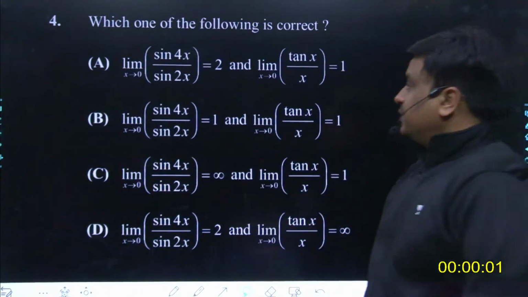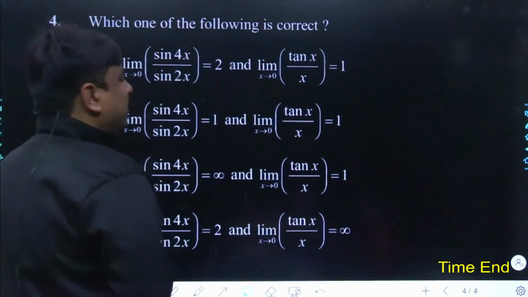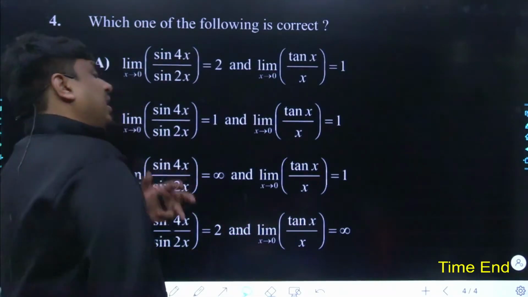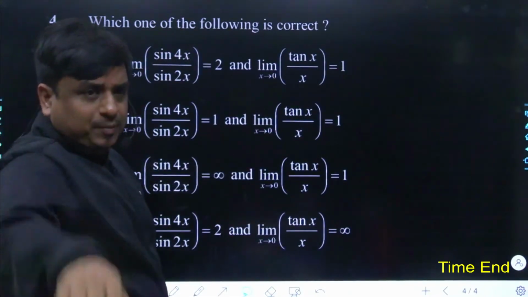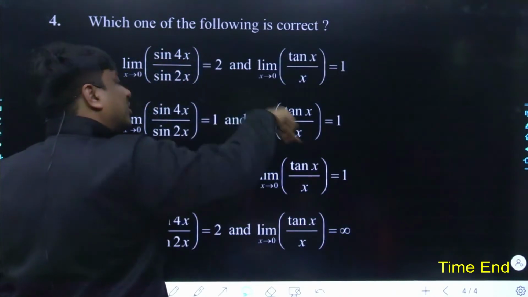Tell me what must have been the answer. Anyways, let me do one thing. Sine of 4x and sine of 2x are continuous functions, and that is a continuous function. The left hand limit, the right hand limit, and the value of the function at x equals 3 are supposed to be the same. So rather than calculating its limit, I straight away calculate the value of the function itself.